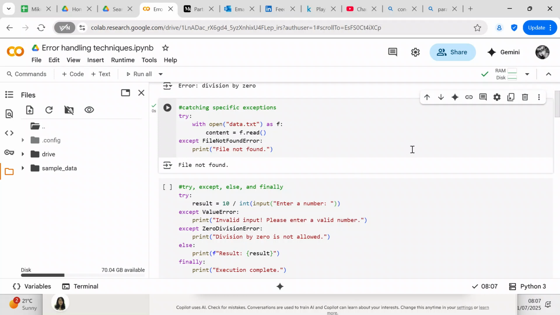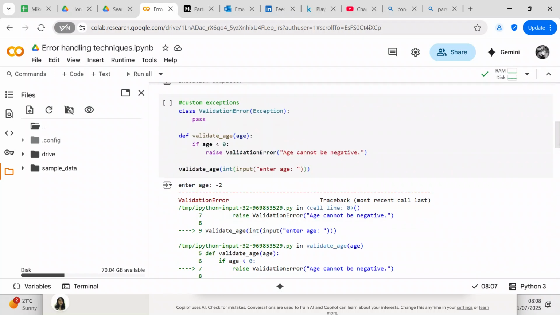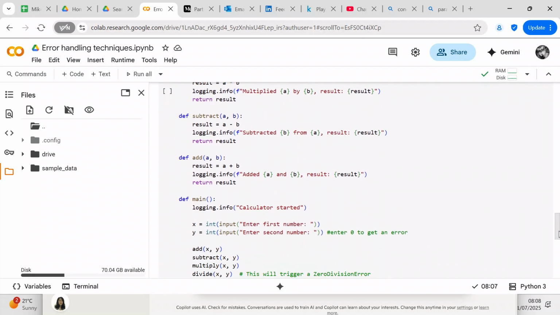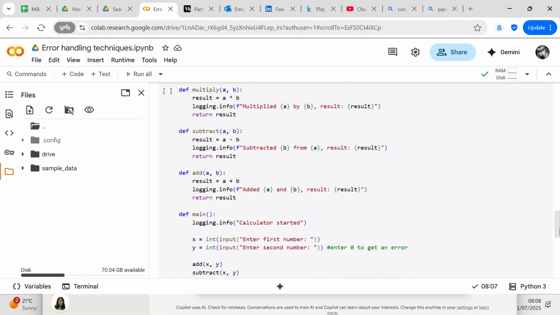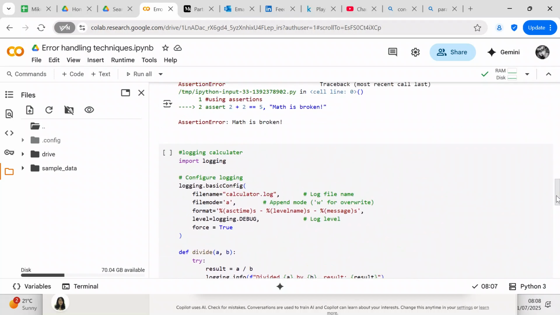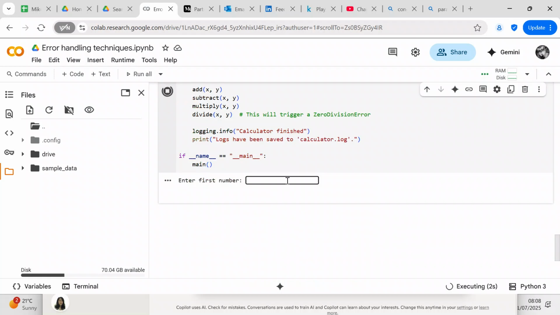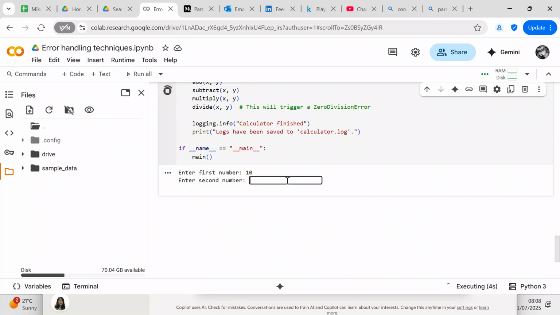One thing that you could do is we'll come over here really quickly and do the logging calculator. We'll go over the code in that in a little bit.